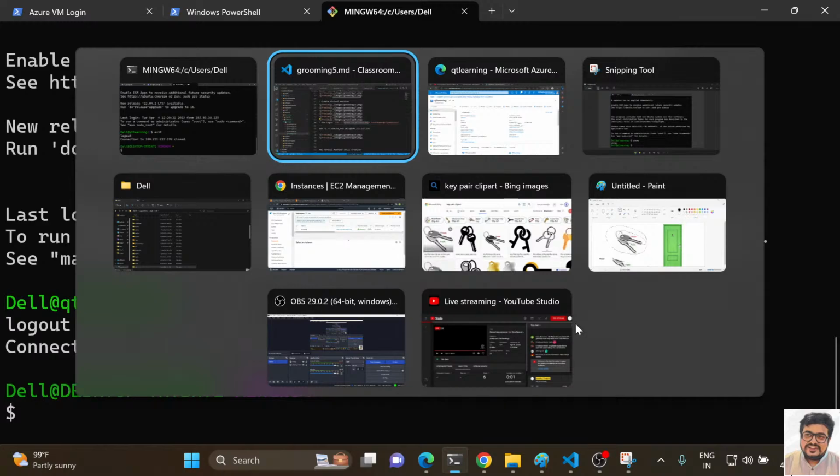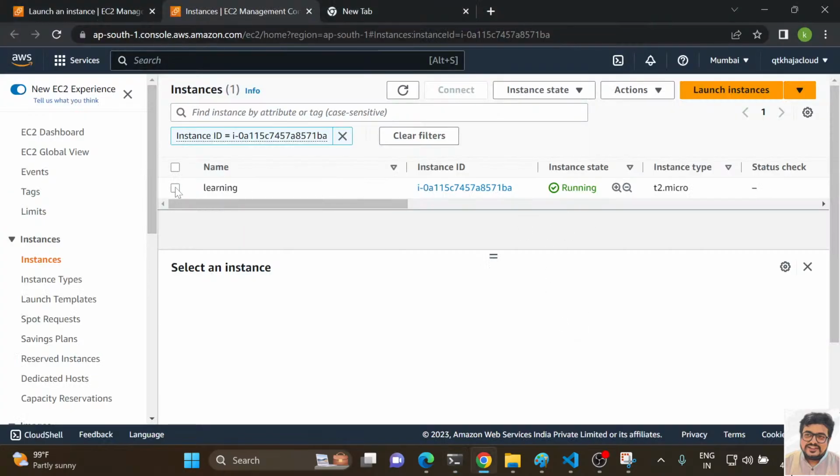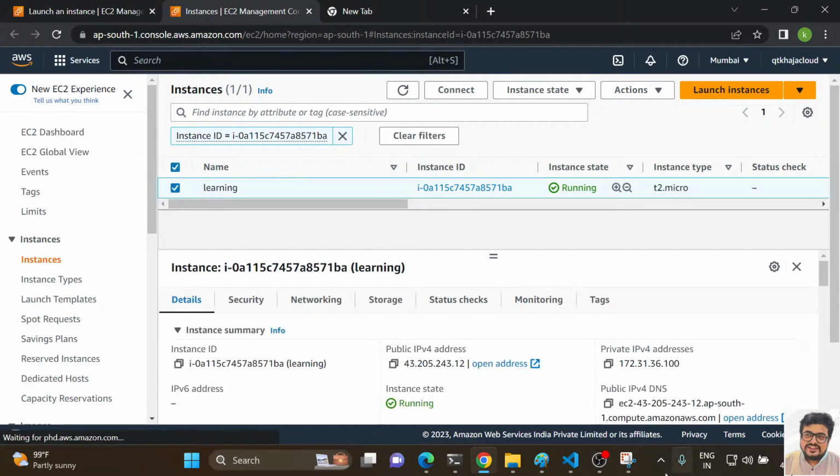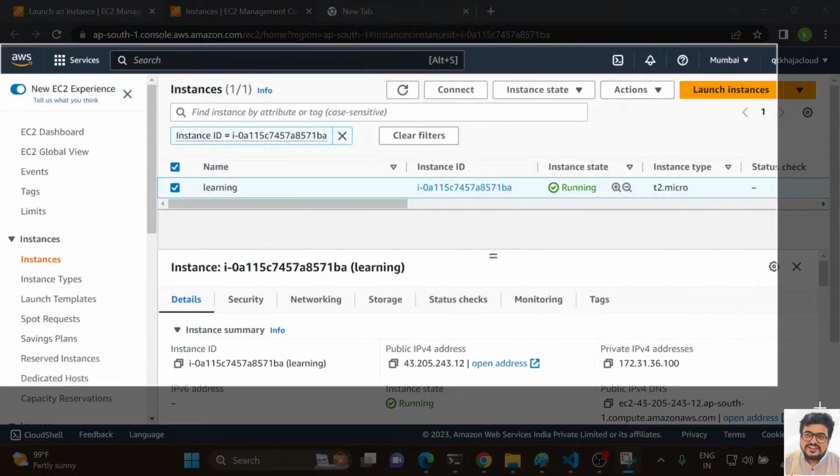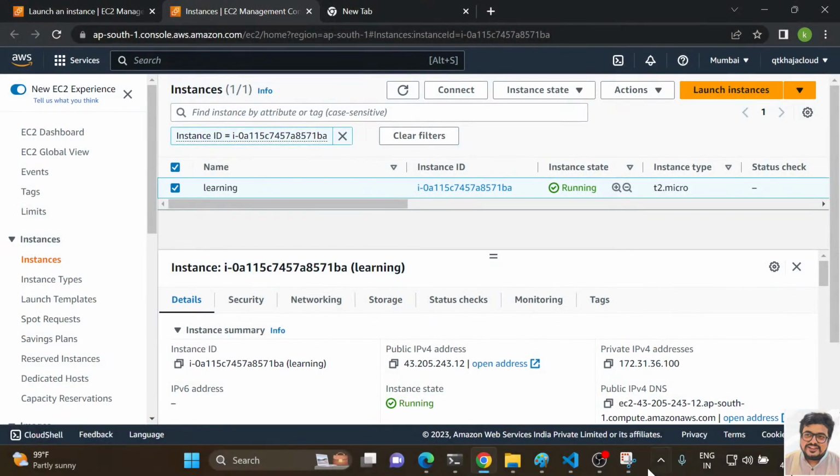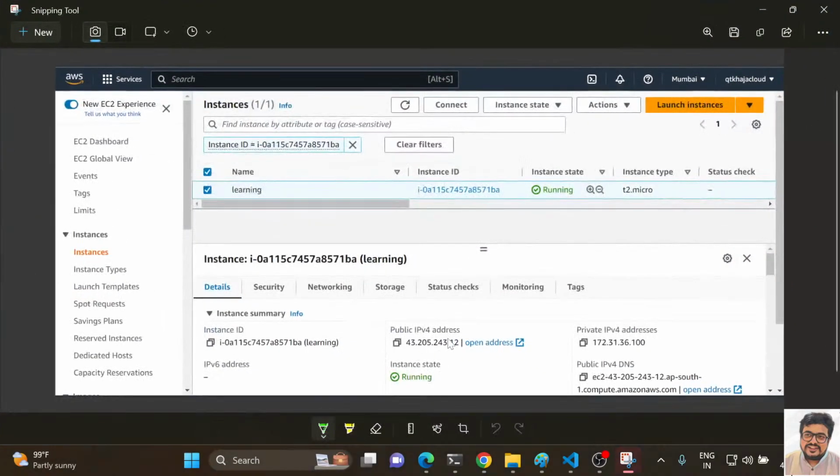Yes. Okay. Now, if you select the AWS machine, there are two areas which you need to look into. One is the IP address. The other one is to click on this connect session.